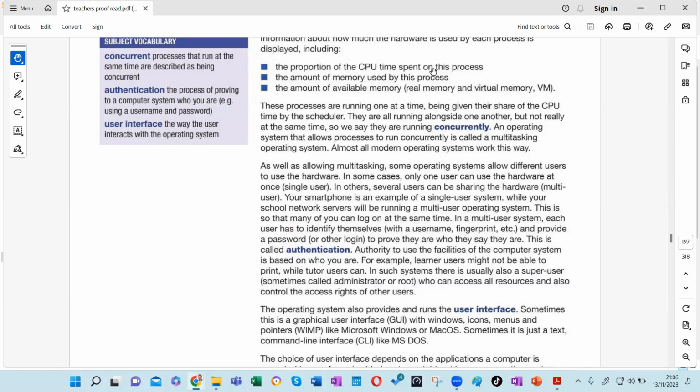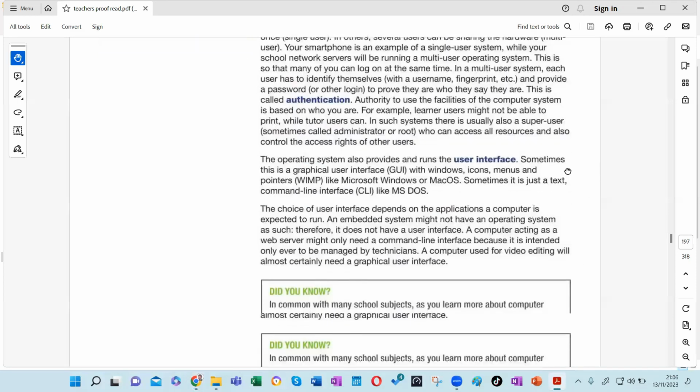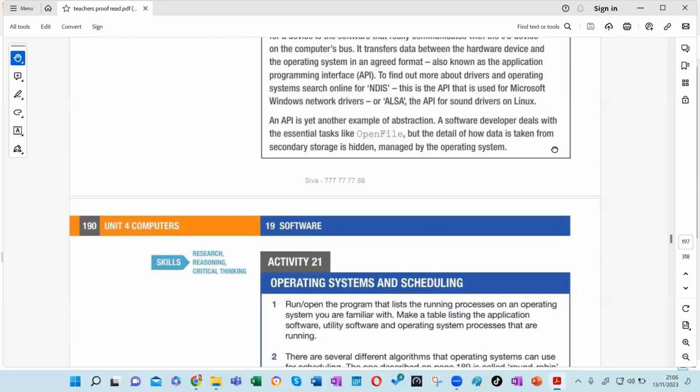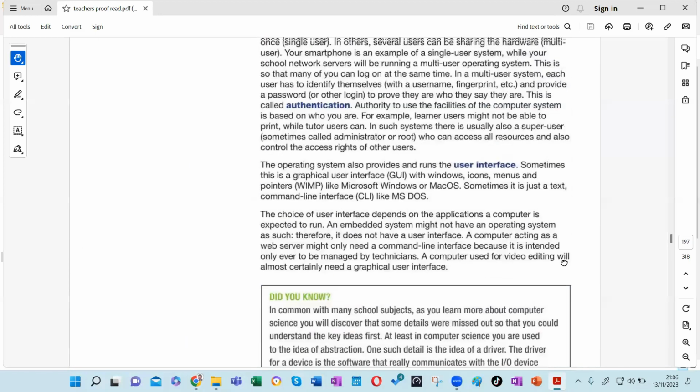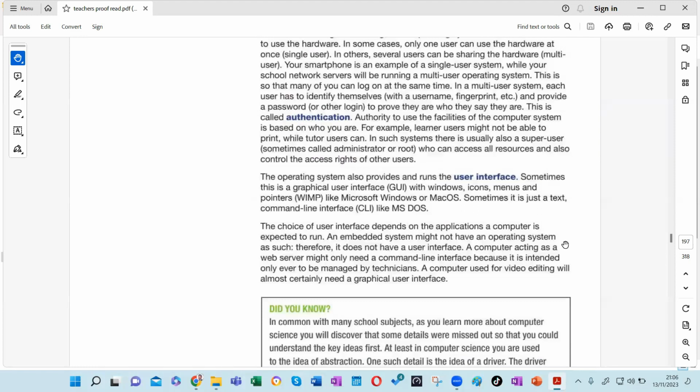Now, apart from what you have learned for IT, today you learned about the scheduler. Let's do a quick recap. You learned some important concepts. You learned about the scheduler, scheduling, time sharing, controlling two important resources, CPU time and RAM.